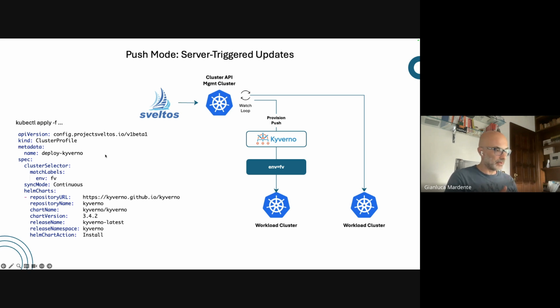This is the default behavior, but there is a knob that allows you to override this behavior and say, if a cluster stops being a match, leave whatever you deployed on that cluster, leave it there. Because that might be the case where you are preparing a cluster that you want to give to somebody else. So you want to prepare the cluster and put all the right set of add-ons and applications, but then because you are essentially handing over the cluster to somebody else, you want to leave whatever you deployed on the cluster, and then somebody else will take it over and decide what to do.